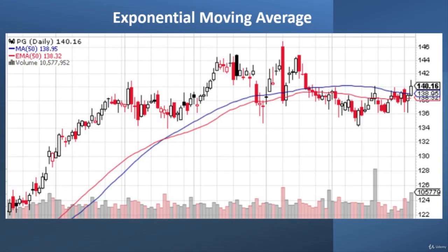Sometimes, especially if you use different time frames, it could weight it even higher. But this way you can see the different weighting, or you could use a different type of weighting, weighting more recent prices versus prices longer back. You can even see how they cross over at times too.